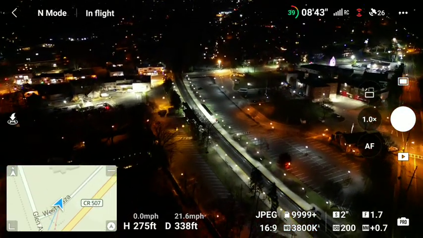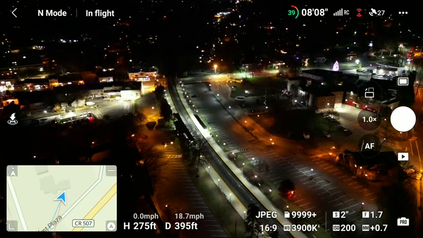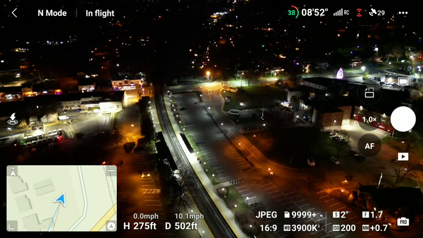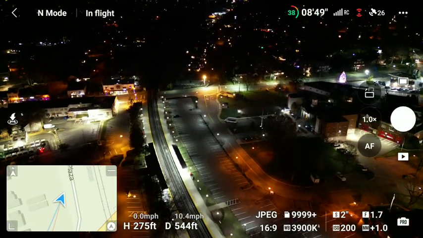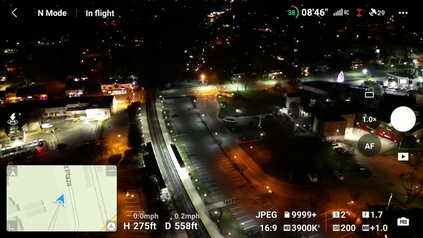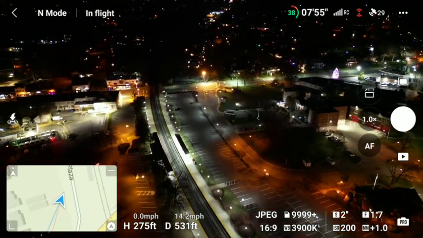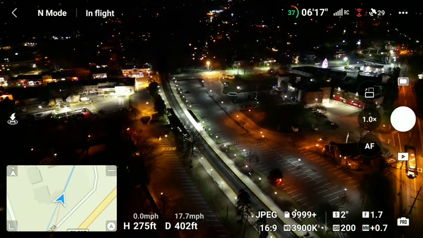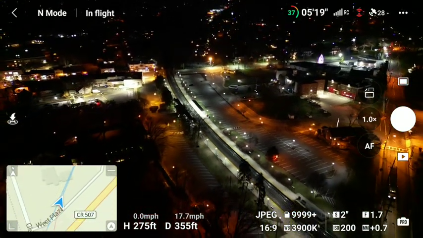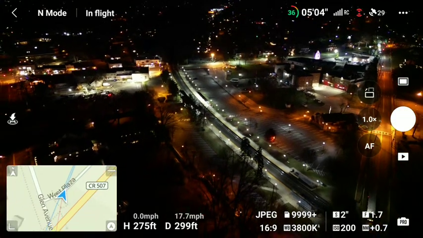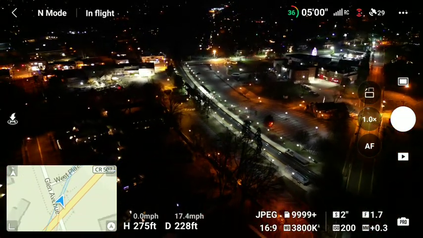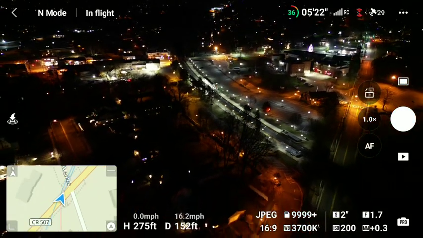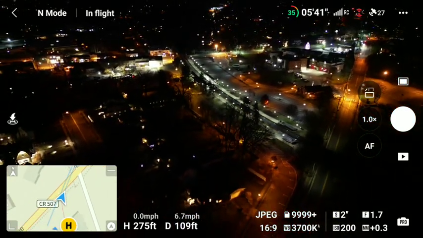Always watch the battery life, see how it's at 39%. And your speed, because the faster you go, the more battery you're going to use. So 38, might as well just come back. You could easily just press the back button if you didn't make any turns. But if you detour down different streets, you could always press the return home button, but always leave time to navigate back to your home point.